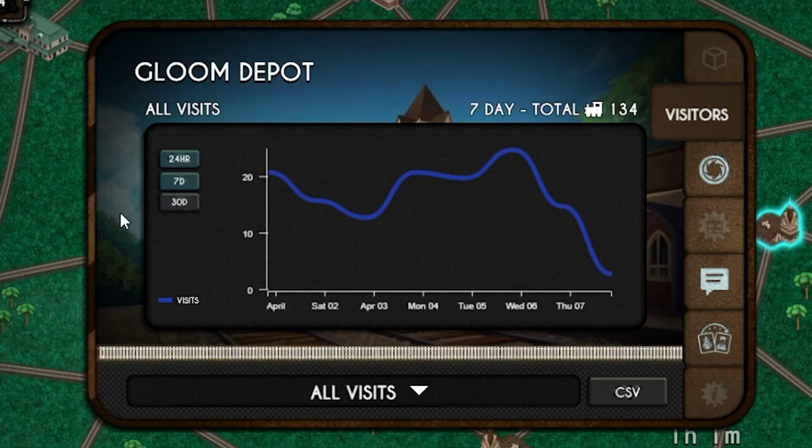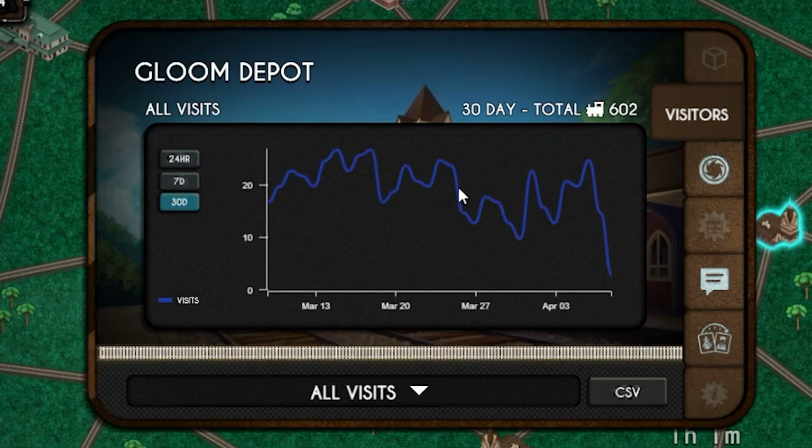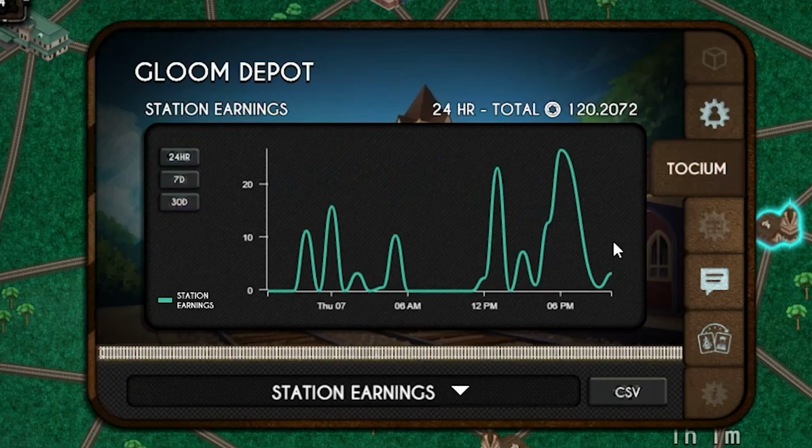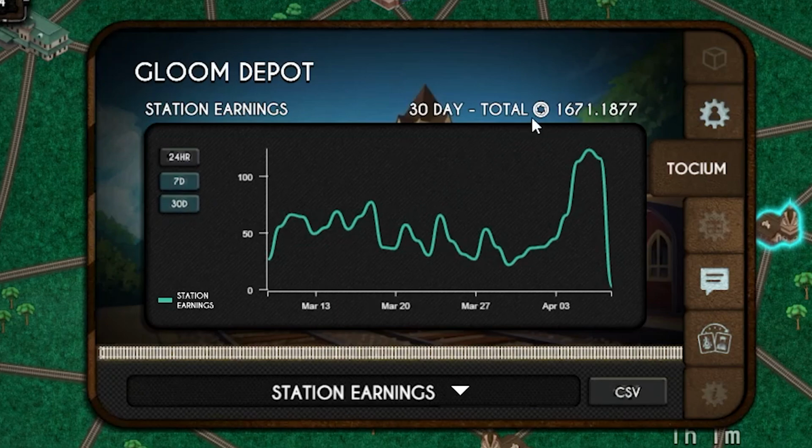And then we have 134 for the 7 days. And then I could do 30 days and see it's 602. We could break it down by tokium. I got 120 tokium in the last 24 hours, or 547 in the last 7 days. And in 30 days is 1,671. And don't forget, 15% of this all goes back into the giveaway as well.